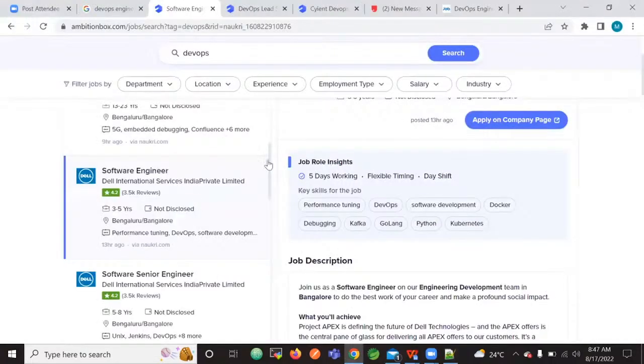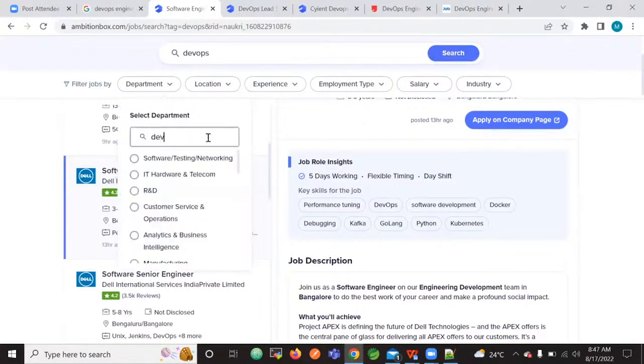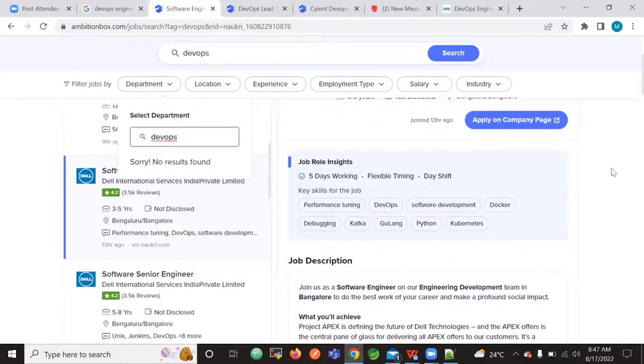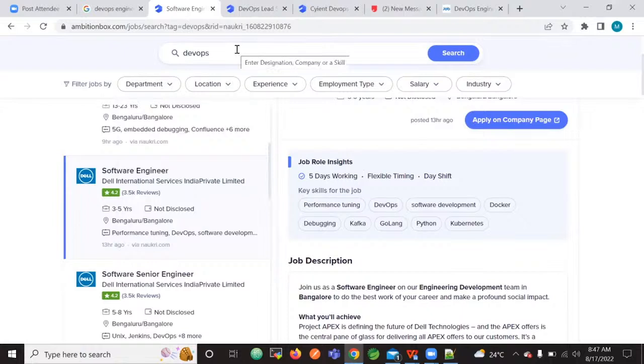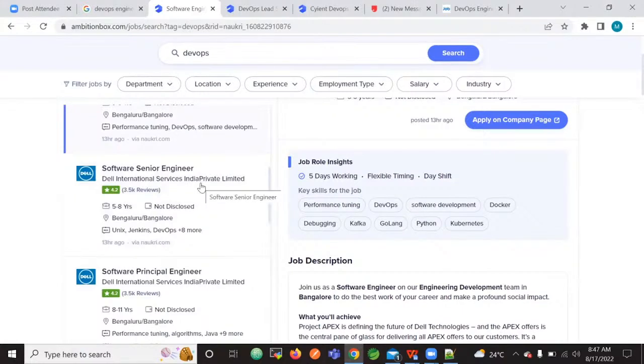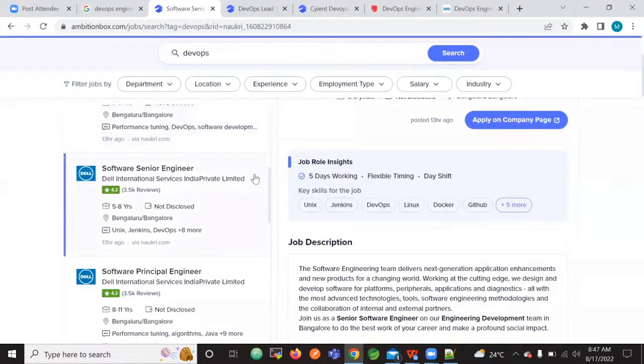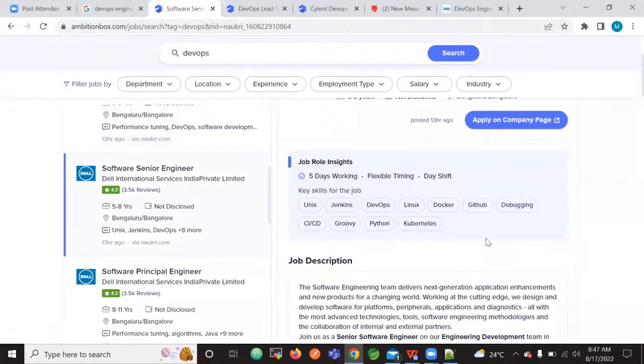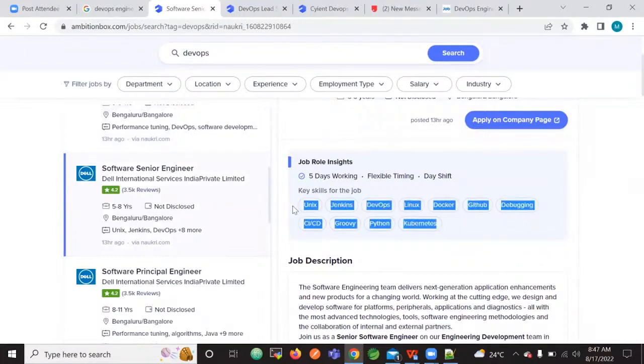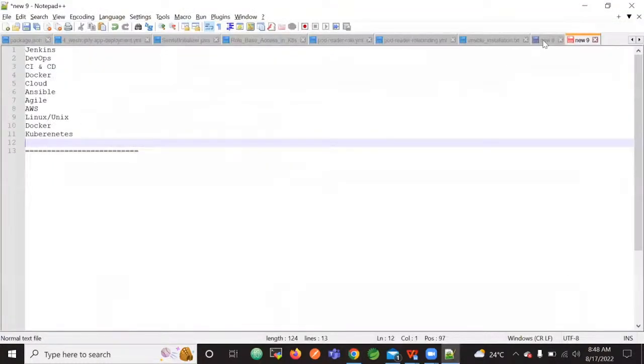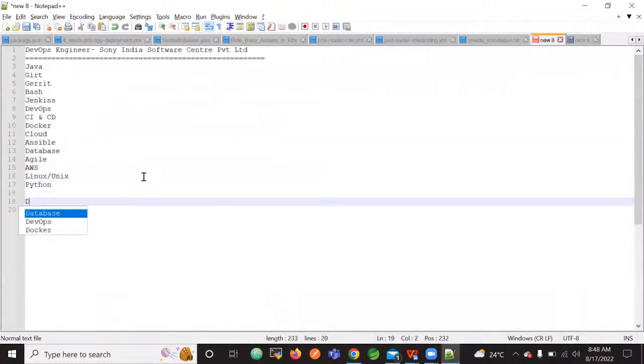Okay. Then next, in fact, we have to look for the DevOps jobs. Okay, I think this is the common DevOps keyword they have taken, and then they published these things. Now, if you can see, 13 hours ago, Dell published what they are looking for. They are looking for Docker, Kubernetes, Linux, Jenkins, CI/CD, GitHub, and of course other things also there. And what is this company? Dell.